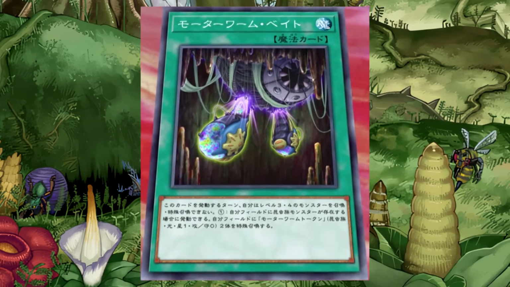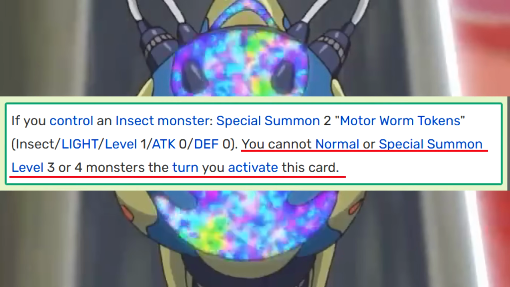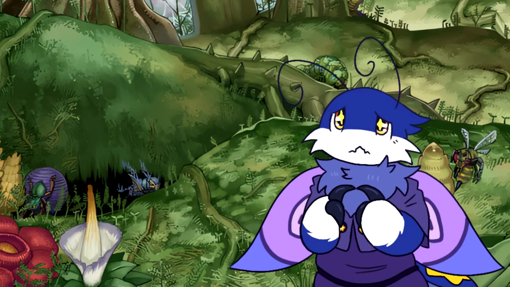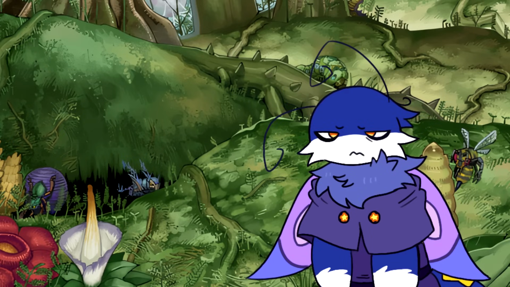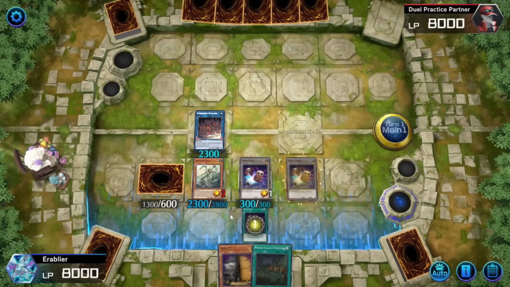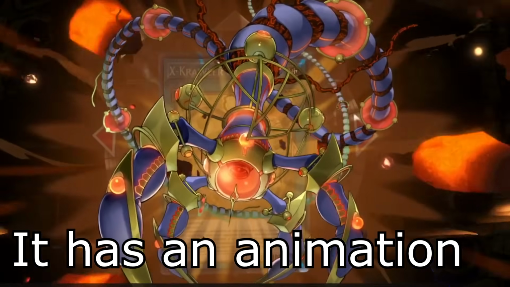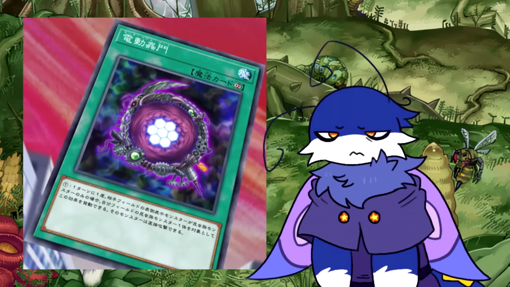Motor Worm Bait is just worm bait, but for motor worms, complete with the same downside. If it locked you into insects or blinks, it would be pretty good, but as it stands, it's as good as worm bait, which isn't very. In fact, it's technically worse, because at least Worm Bait summons earth insects, meaning it can be used to make crawlers. Motor Worm Gate is also kinda bleh.